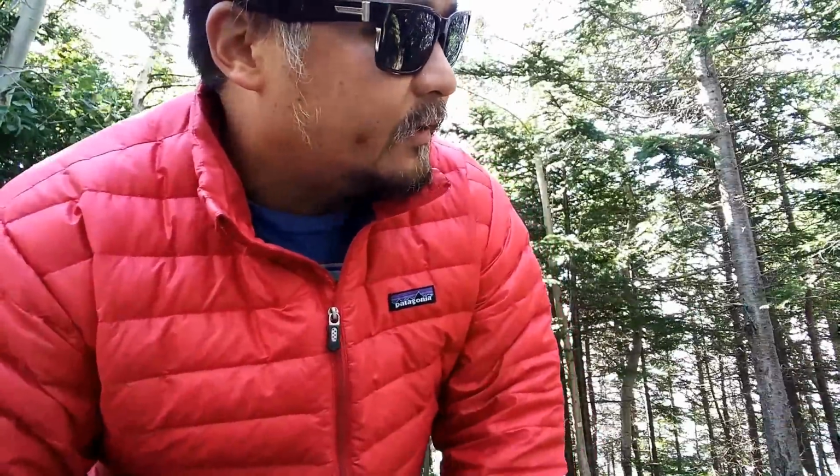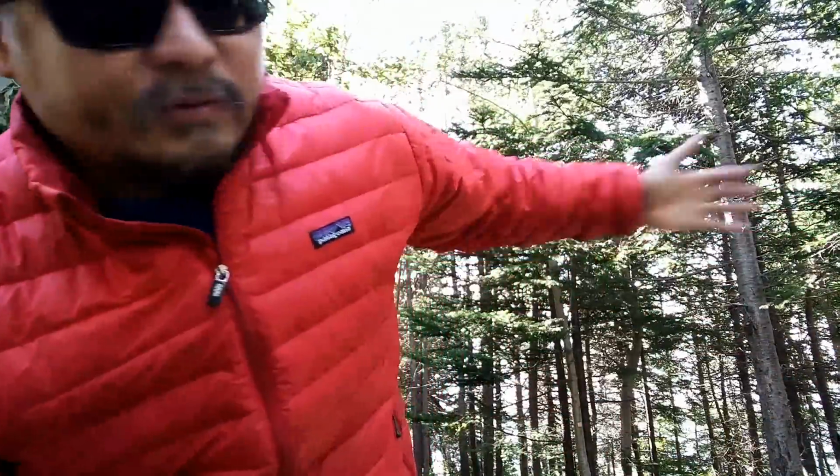We only spent one night here, but we may come back depending on how the place that we're going to looks like. If there's cell service, if it's too windy. You might be able to tell from the footage that it's a little windy here. But we've got a lot of trees that help block the wind, so it's not so bad. We got a pretty early start, sort of. It's 11 o'clock. So early. But it's early for me in that it's 6:30, so that means I have another 2.5 hours before I have to get to work today.